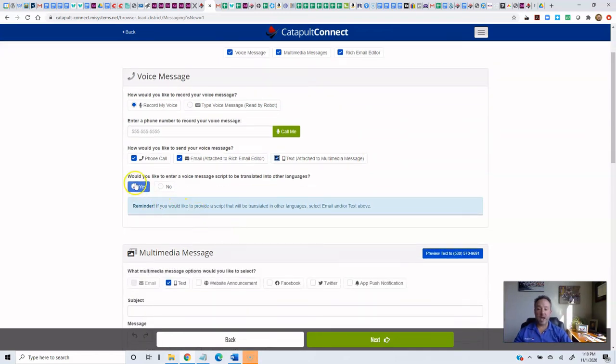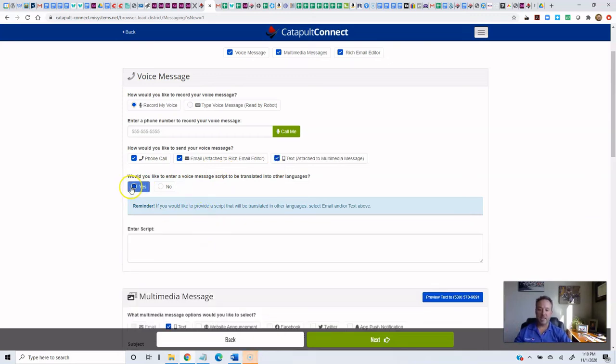And again, what we have inside of here is another question at the top, and I'm kind of bouncing around a little bit, but hang with me. If we're sitting here on the yes mark, this allows you to enter a voice message to be transcribed. So if you're sending this out in multiple languages, but only want to send it out once and you're recording your voice message in English, this will allow you to type the message and that would be attached as a transcript. And we're using Google to translate each one of those items. So you can see this is very dynamic. There's a lot of things that are going on.